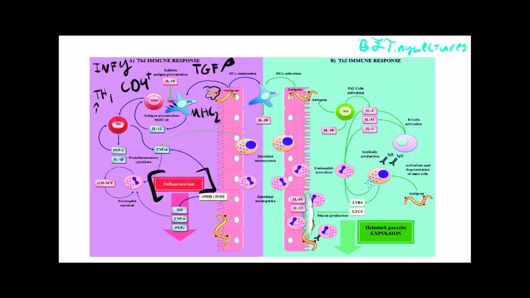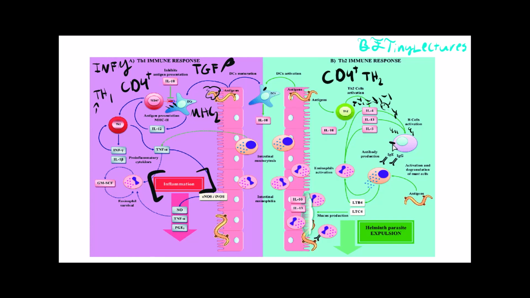At the same time and in the same location, the small intestine in this example, the dendritic cell can take that piece of antigen and it will present it to the helper 2 cell. So again, this is another CD4 T cell, but specifically it is the helper 2 cell. And it takes that antigen and it's going to secrete cytokines. So it secretes little messages that go around the area. And some of these messages are going to be specific towards the B cell. Notice that the B cell also took in some of this antigen.